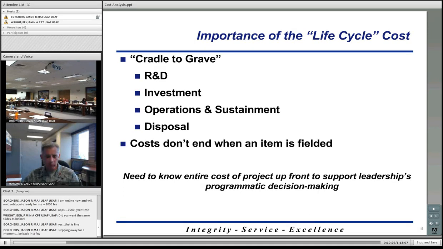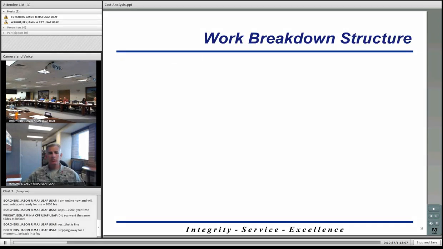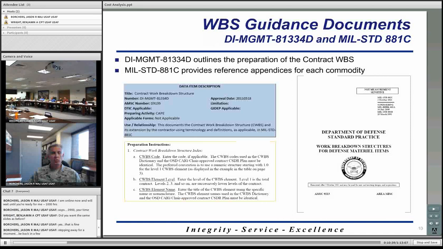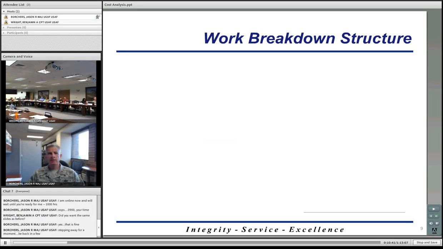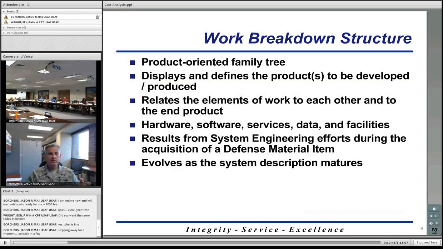Okay, so starting out with your work breakdown structure. Many of you are probably familiar with what a work breakdown structure is. It's essentially a product-oriented family tree. So it's a hierarchy, if you will. It's going to list all of the different elements of your program at various levels.